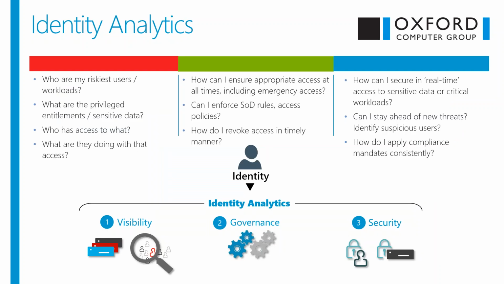And so identity analytics can be bucketed into three different categories. We have visibility, which provides us a window into how data and identities are being used. It's usually in the form of reporting, and some of us have been in that room when someone asks for a report of all the users and what they have access to, and usually a couple of people in the room's eyes get big because historically that has not been an easy report to generate. The second bucket is governance, and it's really the enforcement of segregation of duties, access certifications, and role management.